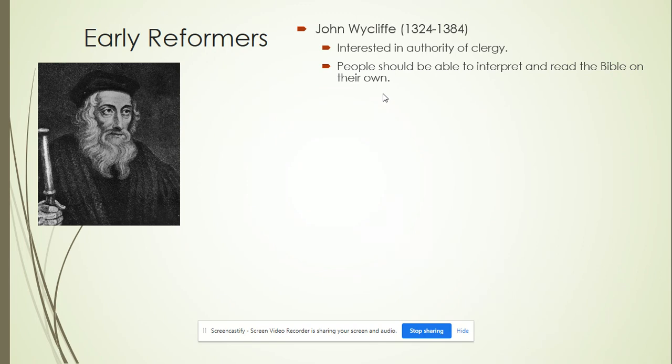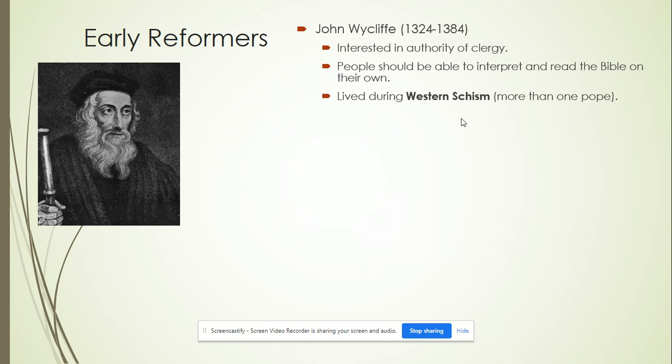But Wycliffe and Luther said that the priests were easily corrupted by this power that they held over people. They were basically the transmitters of Christian teachings. They were the go-betweens between God and the people. And a lot of Protestant reformers say, this is a problem. We're leading to a place where abuses can be rife.